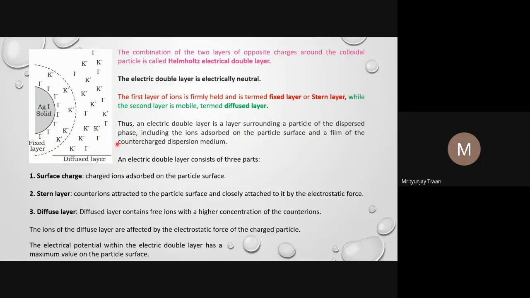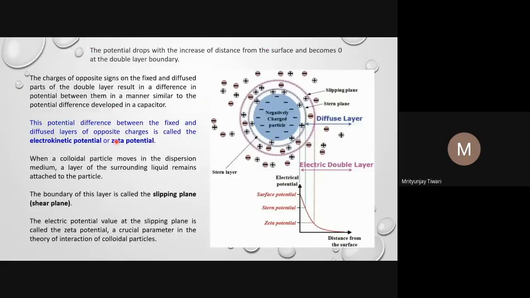As you can see, the magnitude of the electric potential will be maximum at the particle surface, and as we go away from this, we see the addition of the counter ions. Because of the counter ions, we see less charge, the net charge enclosed here is less, so the potential will start decreasing. And at the end of the diffuse layer, the potential will be zero, and it is maximum at the particle surface.